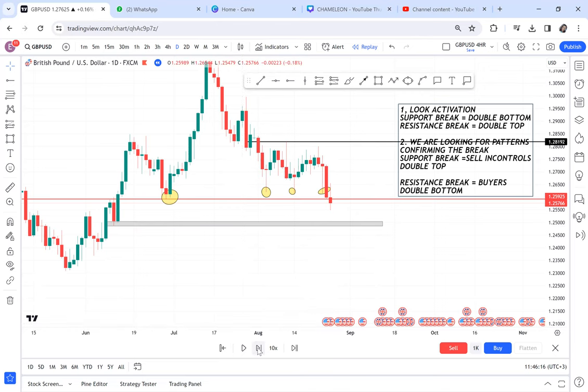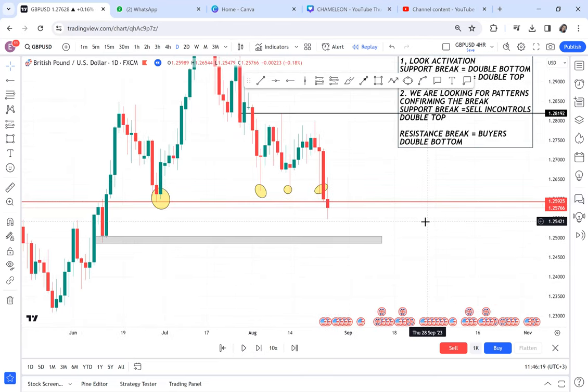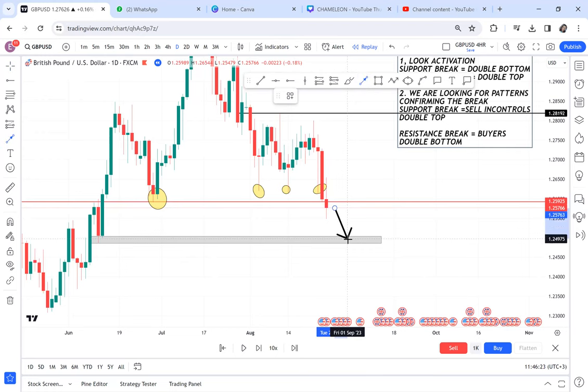But if it does not activate, two things can happen. Either the market comes to activate the double bottom so that it can go up, or it can go up to look for a pattern to support the continuation of a sell. I think that's the correct explanation. That's what the fake breakout is all about, because not all breakouts will be considered. The one considered a fake breakout activates a new pattern immediately. The one considered a real break will go up to look for a pattern, because if it is breaking on the sell side, it means sellers are in control.